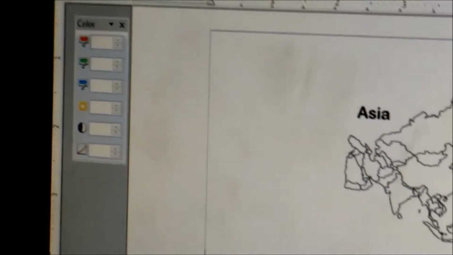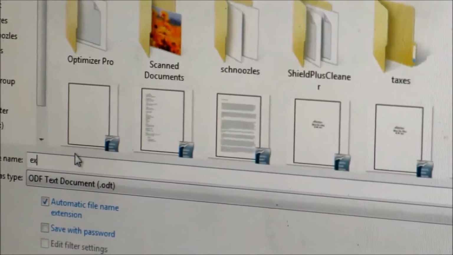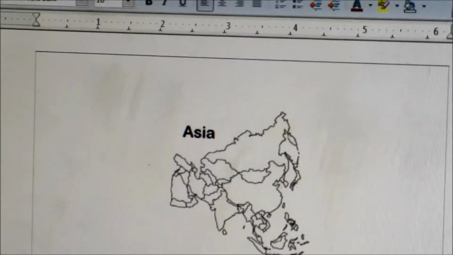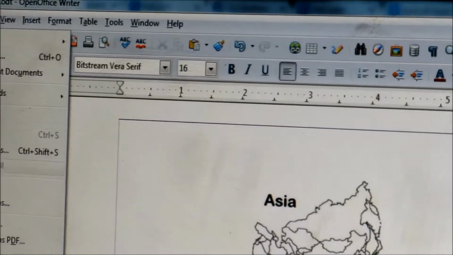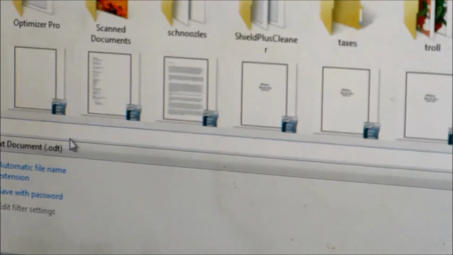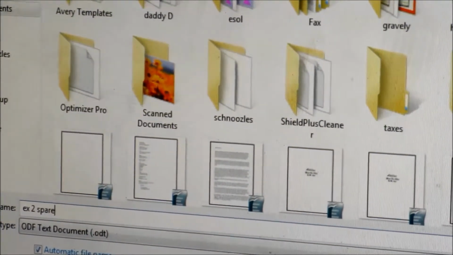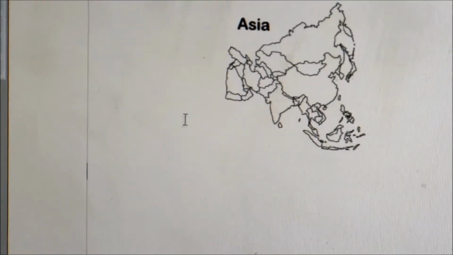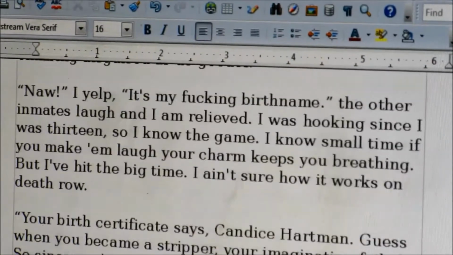Okay, now you're going to go to file, save as, and I'm just going to save this as an example. And then after you get a little bit more stuff in there, I want you to save it again so that you have a backup. Because if you get halfway through and your template glitches and erases 3 days of work, you aren't going to be in a good mood for a while. And your boyfriend's going to say, see, I told you. And then you're going to say, are you calling me fat?